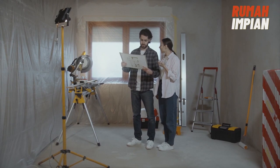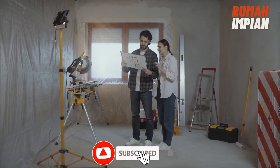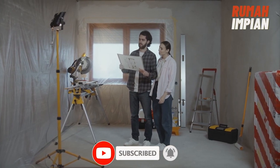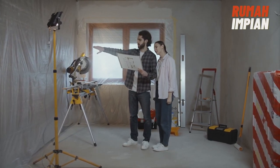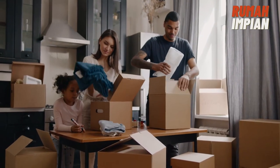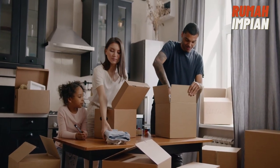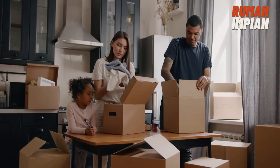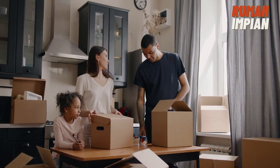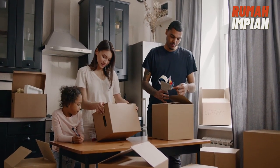Buying a FSBO Home on Your Own — You can buy a home without a real estate agent and deal directly with a seller, as long as you haven't signed an agreement with a buyer's agent. But unless you're well-versed in real estate contract terms, contingencies, disclosure requirements, and the myriad other technicalities of a real estate transaction, it's a good idea to have an agent in your corner. A home could be the biggest purchase you ever make, and you'll be dealing with a seller who may not have any real estate experience. It's critical that things are done correctly.